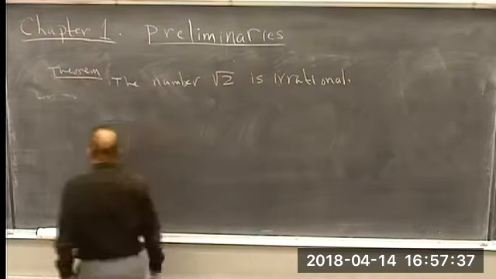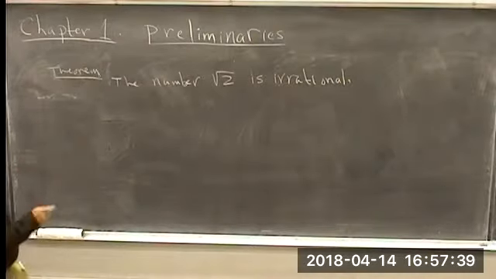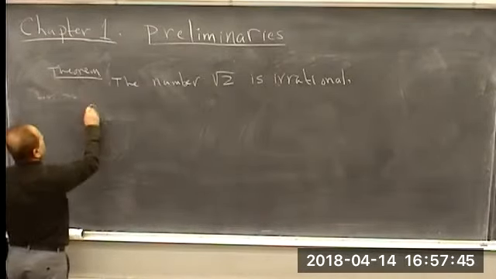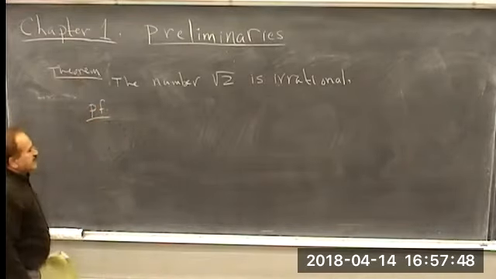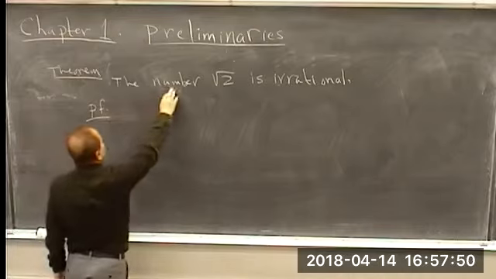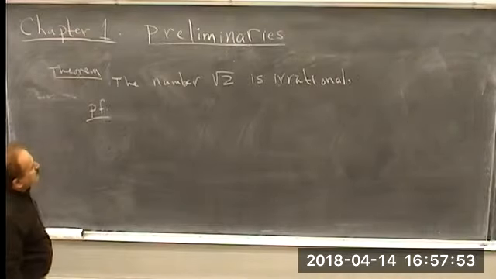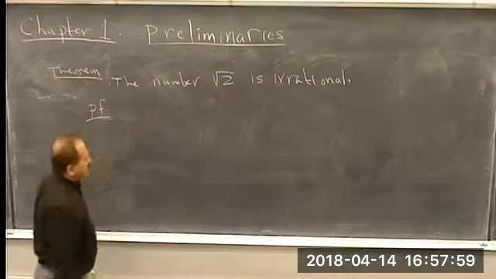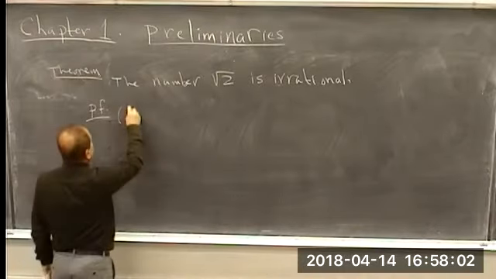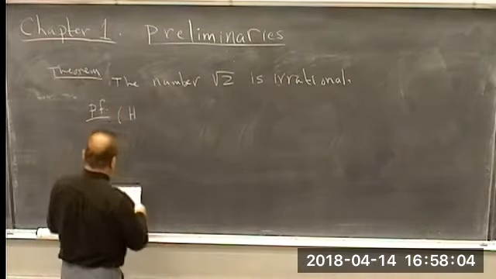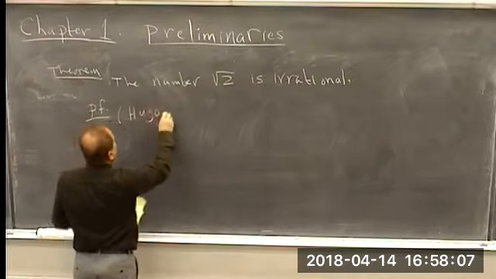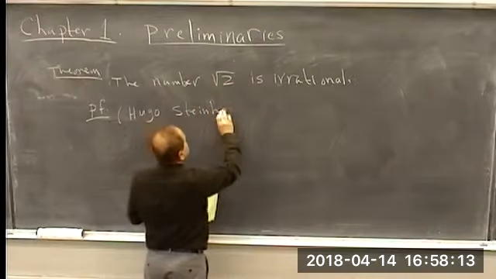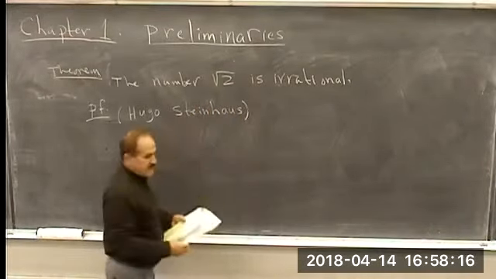Probably you've seen this one in many courses you've taken as an undergraduate or as a graduate student. In here, I want to present a proof that is different, and I'll go over the traditional proof given to this statement, that the square root of 2 is irrational. However, this proof is due to Steinhaus, a Polish mathematician.